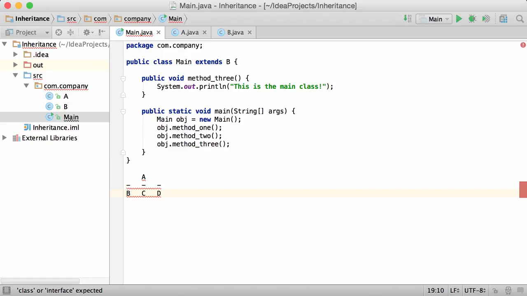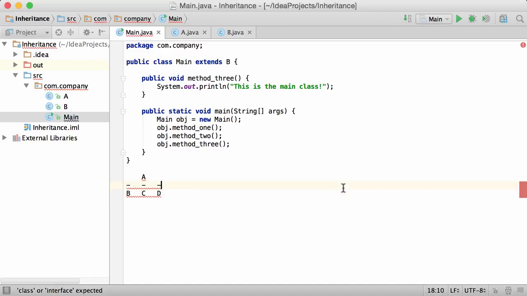A few questions I got in the last video, because I mentioned I was going to do inheritance. Someone asked, can you use both this and super in a constructor? No, you cannot. The reason for this is that both super and this must be the first statement within a constructor, hence we cannot use them together, because one has to get called before the other. Let's see what other questions we got.